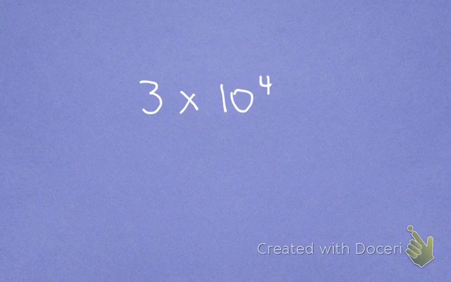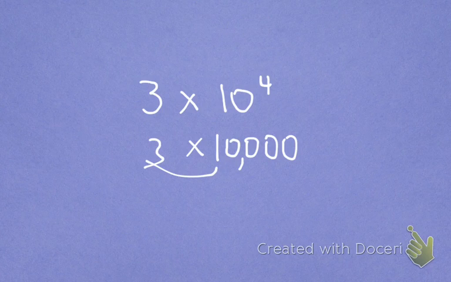And finally, we have 3 times the fourth power of 10. Knowing my shortcut, since it's the fourth power of 10, I can see that my answer is going to have 4 zeros in it, which is equivalent to 10,000. Then I know that 1 times 3 equals 3, and to figure out what 10,000 times 3 is, I would just add those 4 zeros to my answer, knowing my patterns of multiplication. That gives me a value of 30,000. And that is how we use exponents to solve powers of 10.